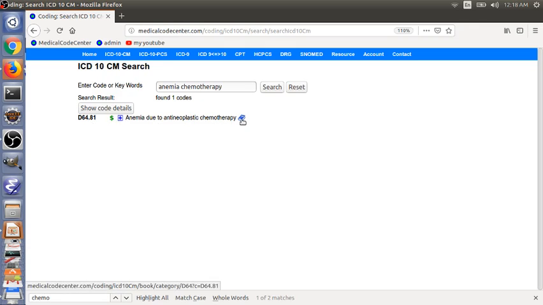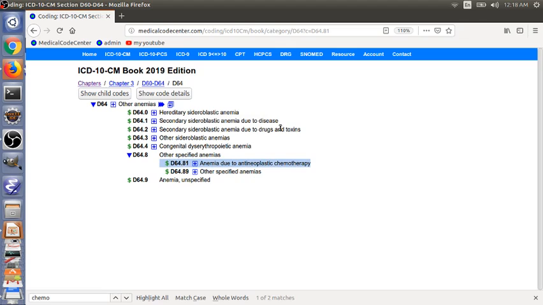Once you get the code, you can click this book sign to go to the tabular list to make sure you read the coding notes.